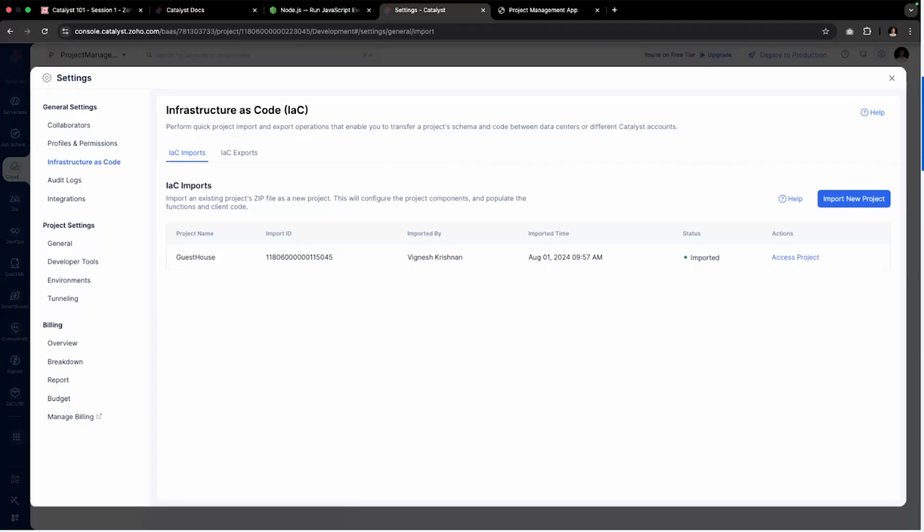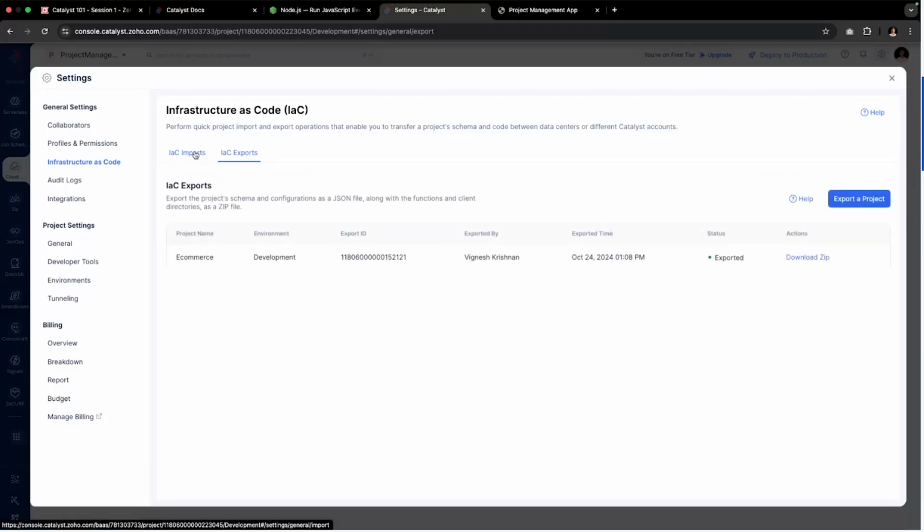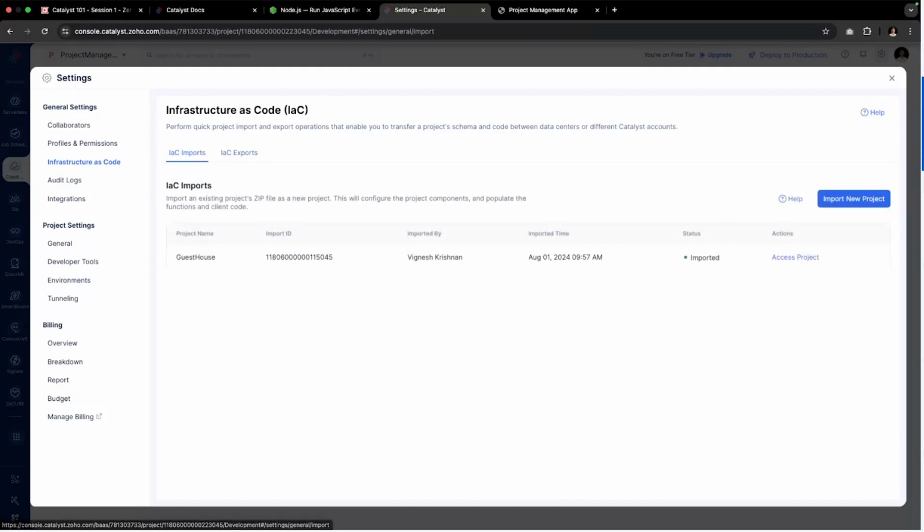The project export and import feature, so this is the export option and this is the import option, enables easy transfers of projects between data centers or between Catalyst accounts. It also enables easy access and testing of a project from an external environment as well, say from a GitHub repository.